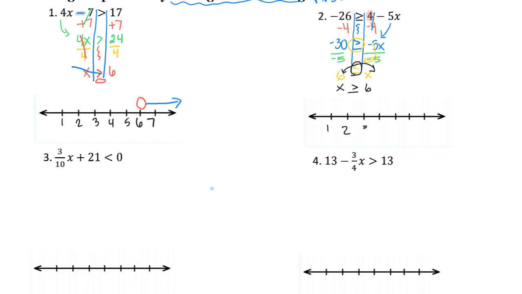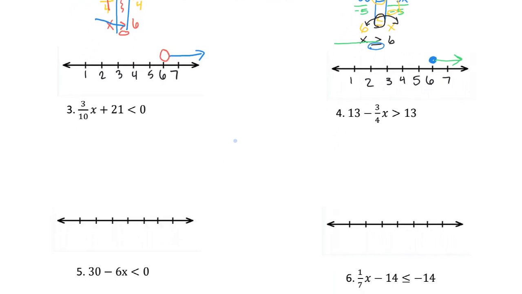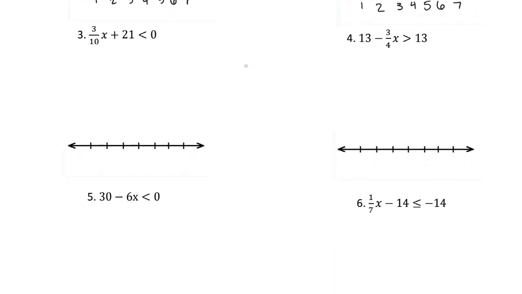So we're going to number our number line again. And then, because it has a line, it should be a closed circle. And then shoot the arrow out, and now we know it goes that way. Right, so closed circle going to the right for number 2. All right, one more together. We're going to do number 3 together.